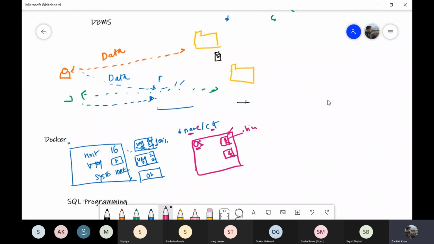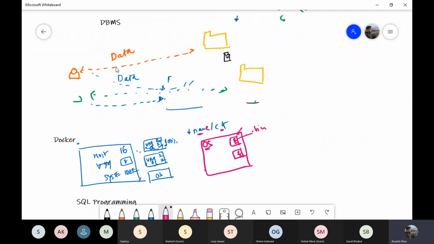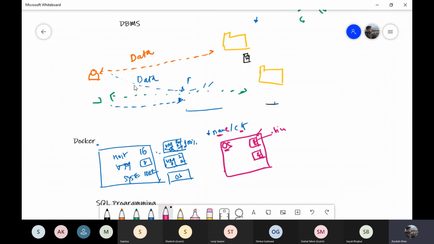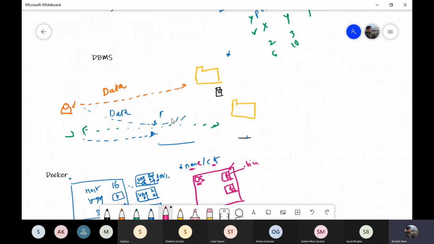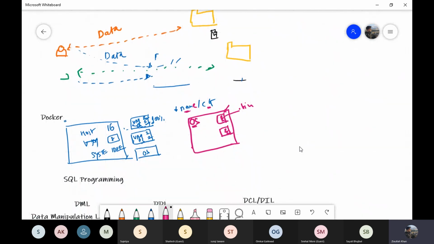Then we found out the role of DBMS, that DBMS prevents direct access of data by the users. It actually controls and monitors, and every request that comes for the data goes through a database management system, and it ensures that the correct access is provided and the referential integrity of these files is maintained.